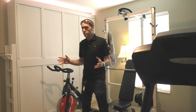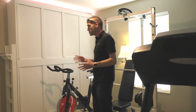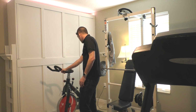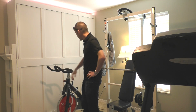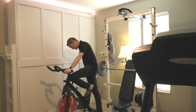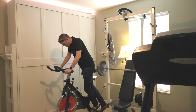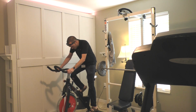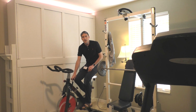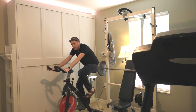All right, so welcome to my studio slash multi-purpose room slash guest room slash exercise room. This is where I've previously been working out. I have a spin bike here. I do like this spin bike. It's very configurable. It's got all the normal things that a spin bike normally would. You've got resistance here. You've got a pretty aggressive grip on this.